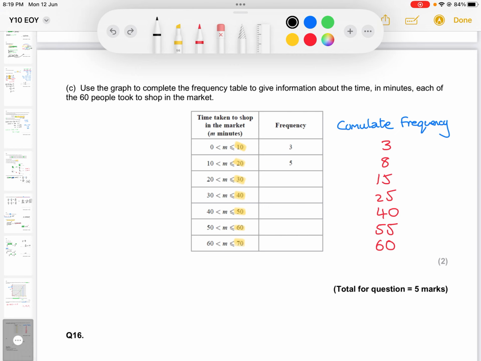So what this basically becomes is that you need to add an extra number here that will turn each of these numbers into the one below it. In other words, what do we have to add to 8 to get 15? Well, we have to add 7. To turn 15 into 25, we have to add 10. Then we have to add 15. Then we have to add another 15. And lastly, we have to add 5.